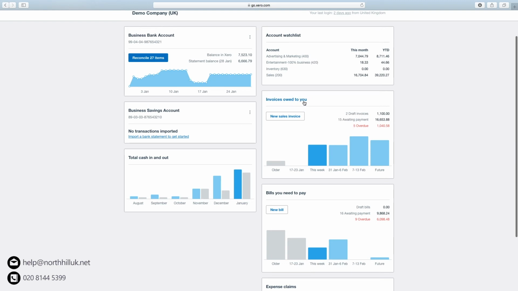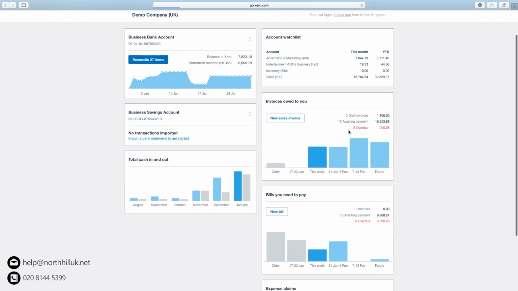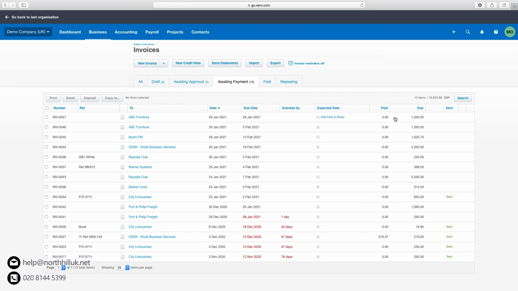This is really useful. Invoices owing to the business. So I can't think of many businesses that wouldn't want to actually see that. So what's really great is that you can actually just drill into some of these figures here. So it's saying here at the moment we've got 15 sales invoices that are awaiting payment at just over £16,000. So if we click in here, it just brings up all of those invoices that are owing to us.